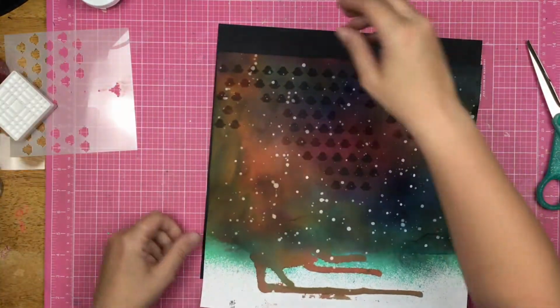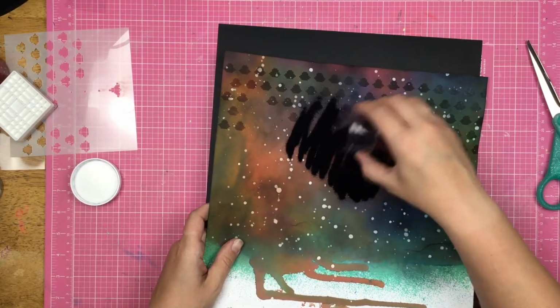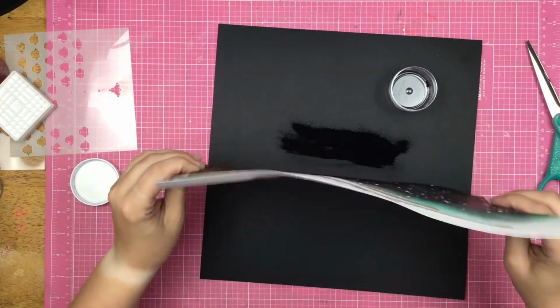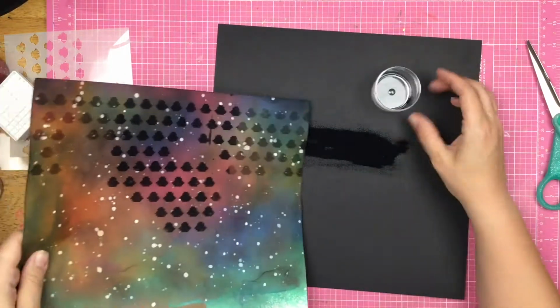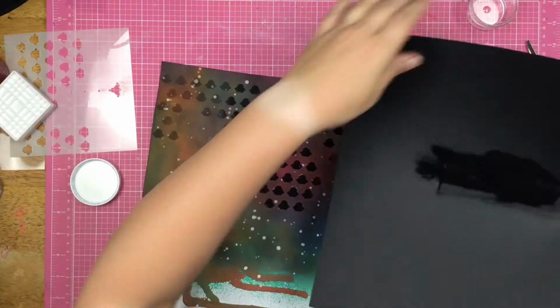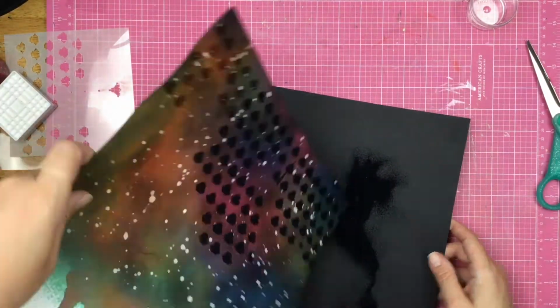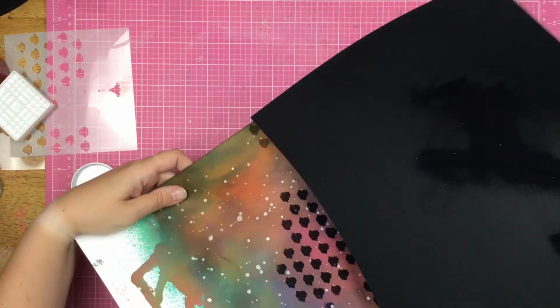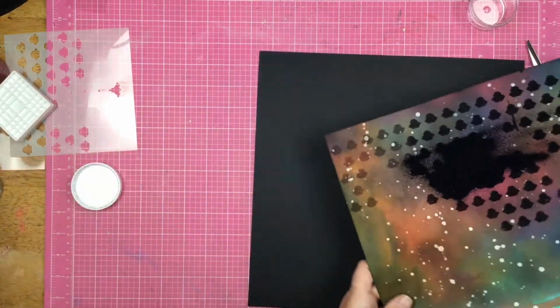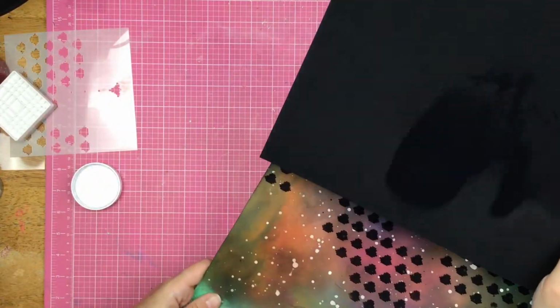So there we are. I have my embossing powder. This is in Raven, and I definitely need to order more of this, you guys, because holy moly, I'm almost out of it. I know I've been saying that for a couple weeks now, but I need to place that order. Last time I placed a Brutus Monroe order, I completely forgot about it, so I need to make that happen in my life.